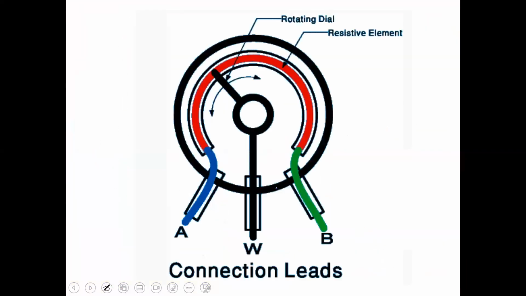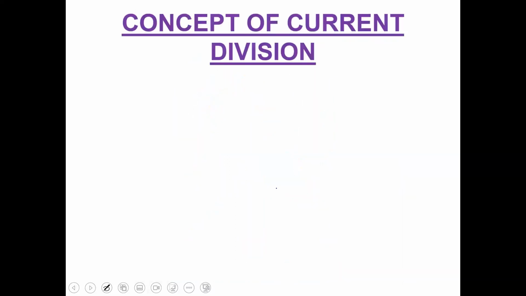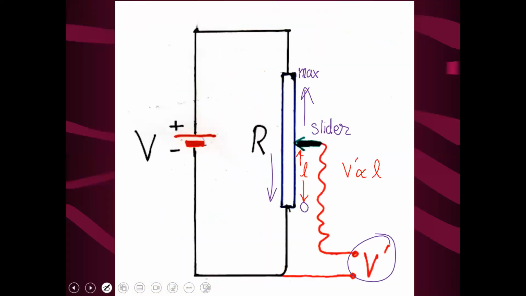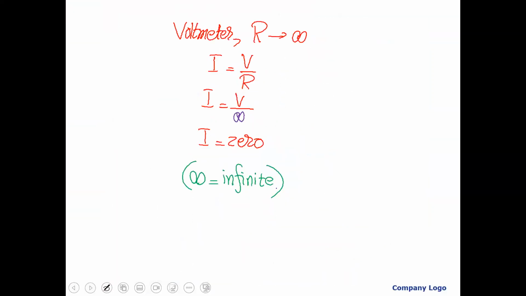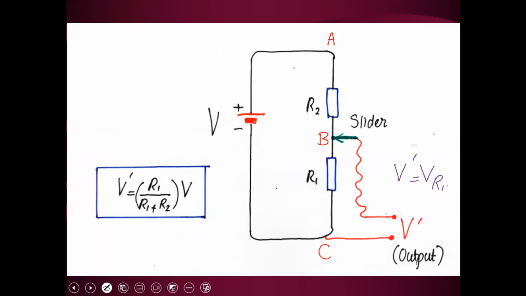Sliders are used with different combinations. This is a circular slider, and it is designed to work in a small place like this. Now, concept of current division. Just a minute. We have to first make a slider concept. As mentioned, we are not making any detailed notes. We are making quick notes. So you have to now copy this screen.